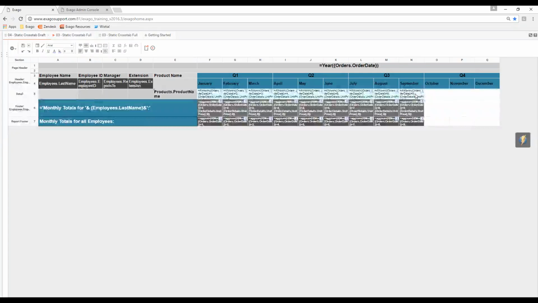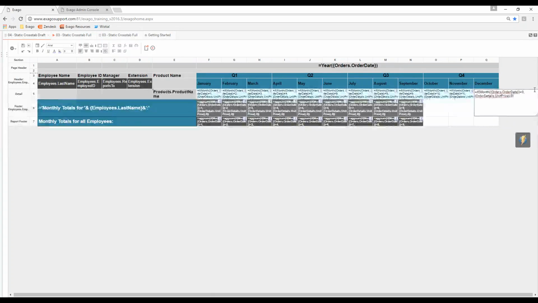And now we're going to do the exact same thing with this cell, N5 as it is. We're just going to hold down the Control key and copy it into these following cells, changing the one detail that needs to be changed in order for the formula to apply to October. In this case, we want the month number to equal 10. And we're going to do the same thing for November. I'm going to have that equal to 11 and 12 for December.